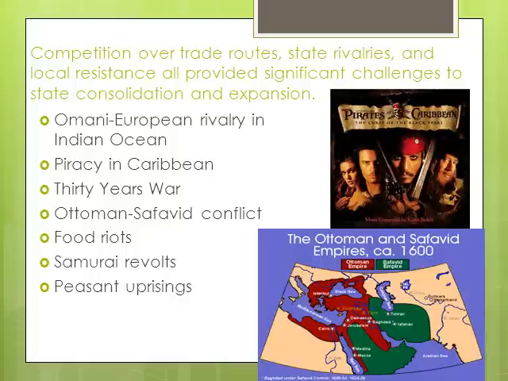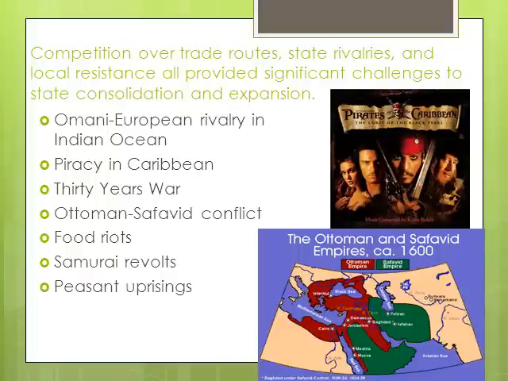The 30 Years' War becomes important, especially because it creates this hegemony of Britain because they rule and they win and it makes them amazing. We see the Ottoman and Safavid empires. The map down there at the bottom actually is quite bright and colorful when we're talking about both of them and their impact, especially during the 1600s. They continuously fight over control and fight over influence, and the Ottoman eventually wins because the Safavids are far behind in technology, and you can also see that they don't control the most important parts, which are the trading ports, most of the trading ports. The Safavids actually lose most of that to the Ottomans.